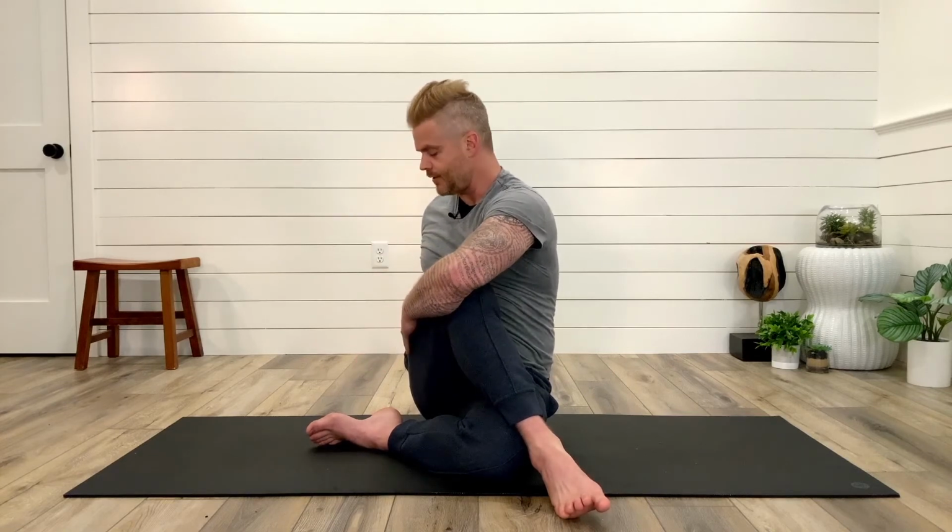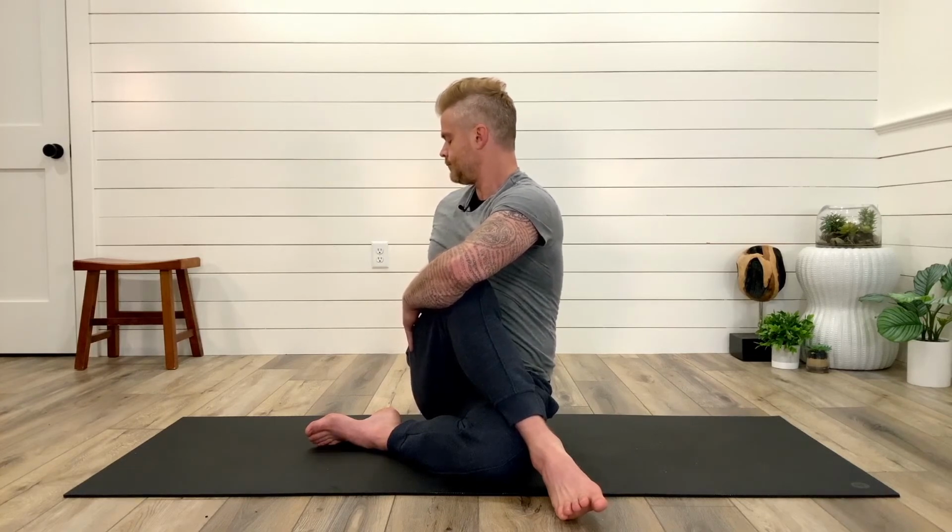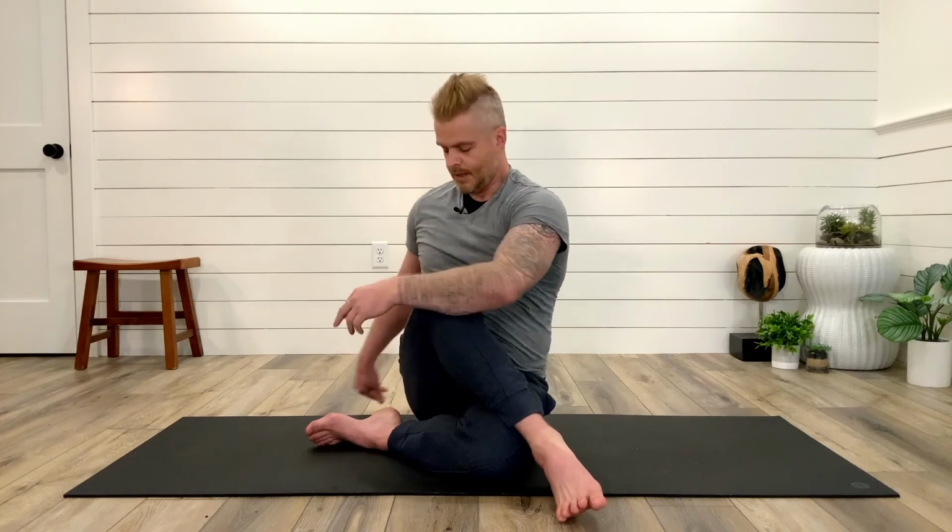And if you like to hook your arm over the leg, go for that. Otherwise, feel free to stick it out with the bear hug squeeze. And then release all that, the same one on the other side.